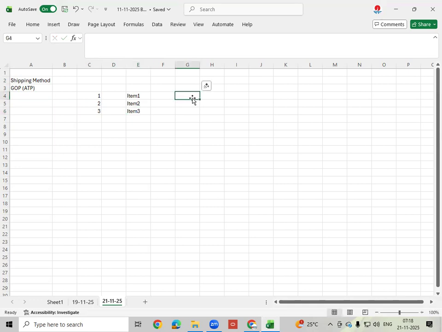Now, SSD, shipment schedule date or schedule date. So this is mandatory, right? So here, some date we should update, populate or enter. You have to select either manually.